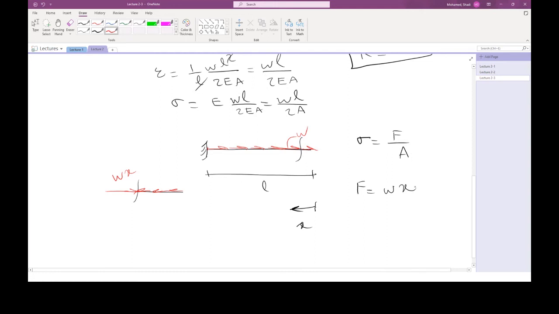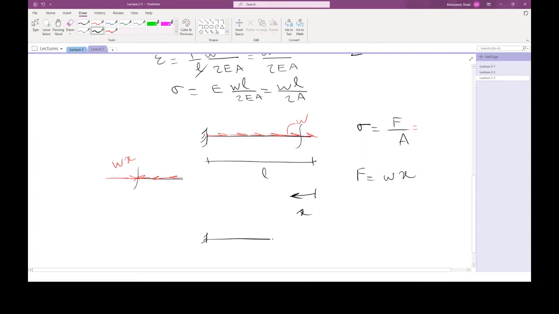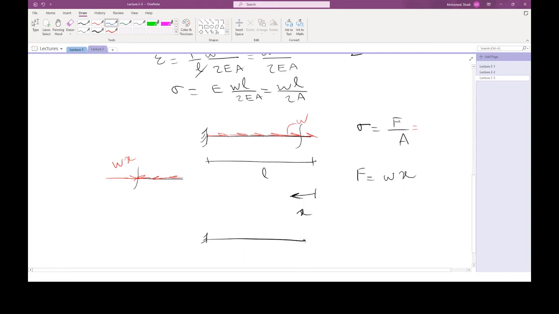So the stress is going to follow from there. I just draw the beam and draw the stress on top of that. I'll use probably blue for the stress. Right at this point, X is 0, so the force is going to be 0. And at this fixed end, I have the full amount of the force. So this is W multiplied with L, so this is WL divided by A. This is the full amount of force. Now in between, just like this linear equation, everything is moving in a linear way.